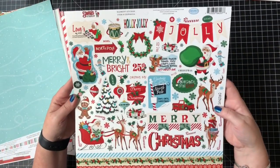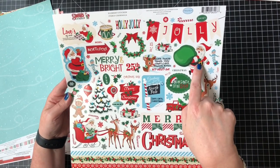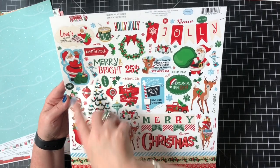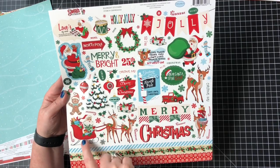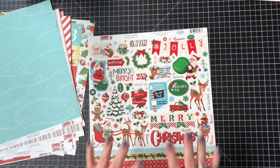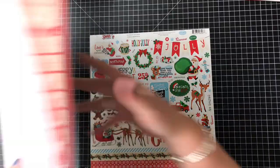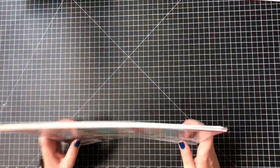Of course, here's the sticker pack that everybody loves. We're going to use this Jolly. You saw this on my card and on the front of that crate. So many cool things here to use. This I used, it was so big, I put that on a card and made a big impact there. I use a lot of these stickers, and I'm going to show you how to use the remainder of things up in cards. So I hope you have enjoyed these walkthroughs of what you get.